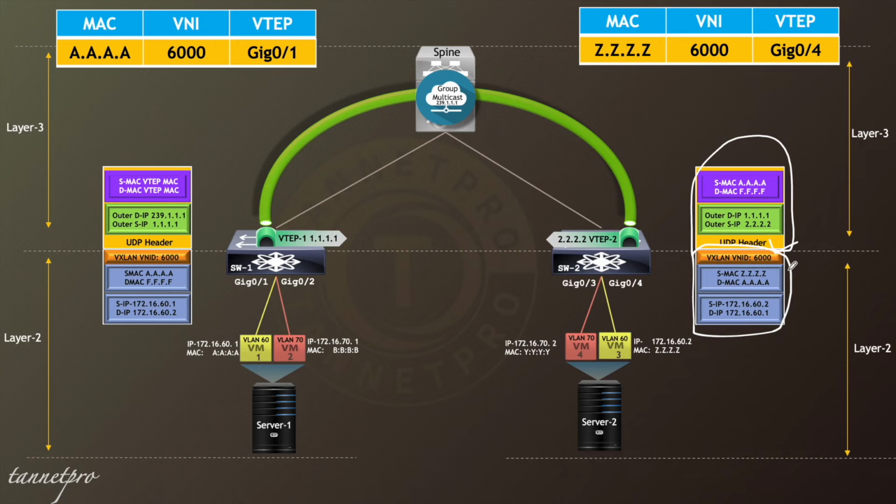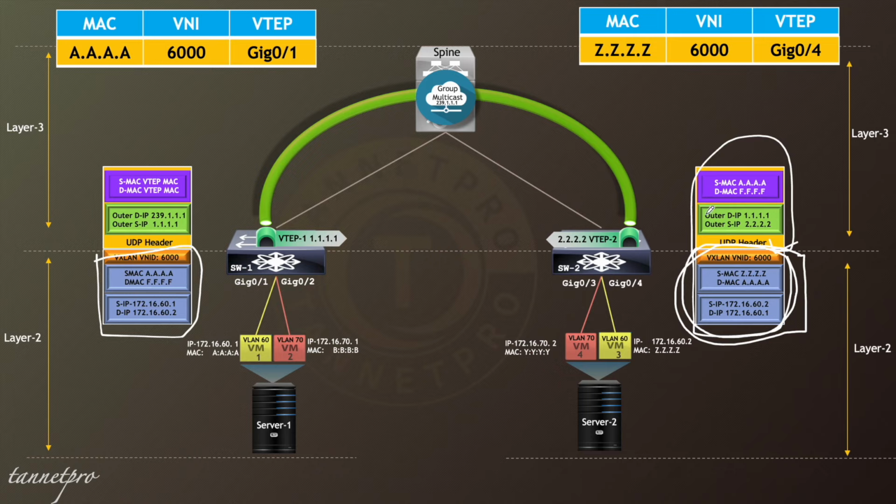What is happening? The best part of the main concept is that your L2 packet gets encapsulated. Just think it is put in a packet or in a bucket, and then using your underlay network, it sends the L2 traffic with encapsulation across to the other leaf switch using your tunnel, the VXLAN tunnel or VTEP tunnel. So this is how it is. The main thing to understand is that this frame is the original frame. It is encapsulated and sent across using your overlay, and the overlay is on top of the underlay, right?